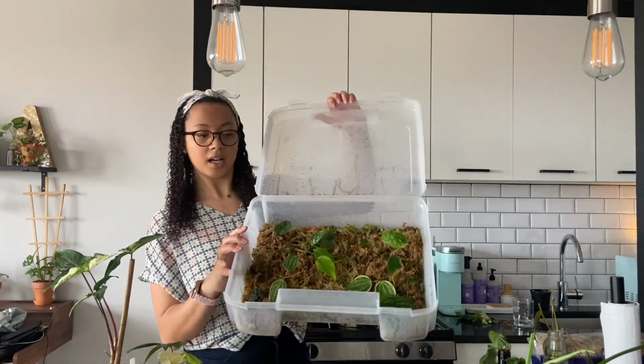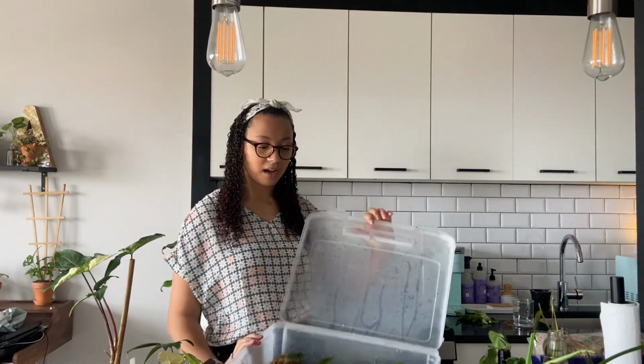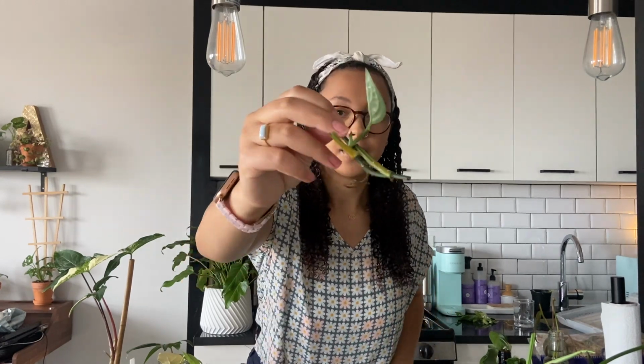So this is what it looks like inside, just a bunch of sphagnum moss and a bunch of cuttings coming out. So one super exciting cutting from the box is this Monstera Peru cutting I took. This was actually a chunk when I started. It didn't have this leaf. It was just a piece of stem, and it's growing some roots, and then it put out the cutest little leaf in the propagation box. So I'm gonna wait till it has some secondary roots growing off this first root before I pot it up, but it's doing really well. It grew that leaf. It has another growth point coming out right here next to the leaf.